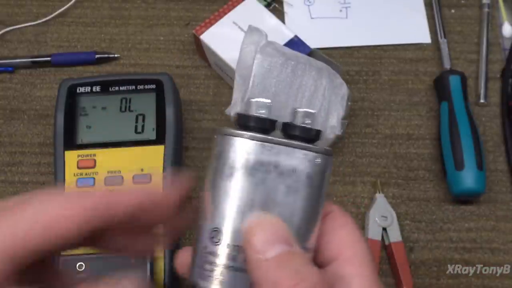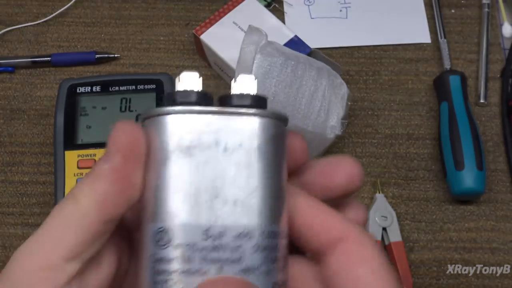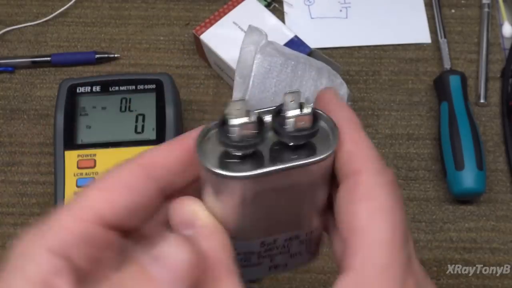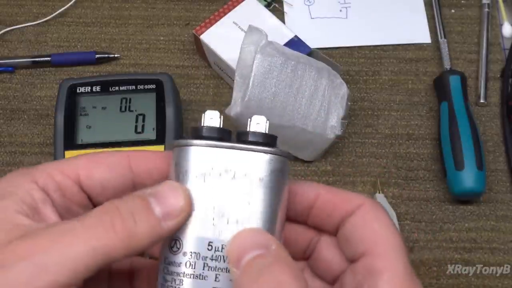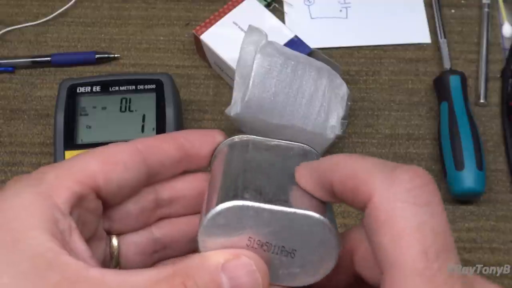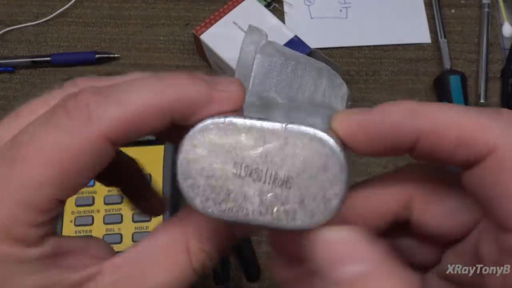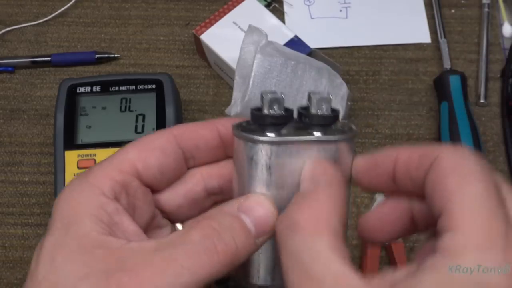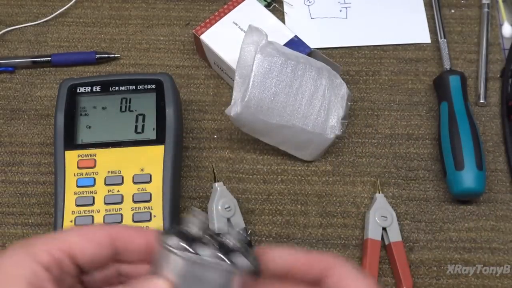You can also have a paper in oil capacitor, which this one might be because it says castor oil protected. Notice how large it is. But it also can have two separate capacitors in there. This one kind of looks like it's the two electrolytics. See how it's kind of curved here and curved here, kind of rounded out. There's actually two rolls in here, and they're probably two 10 microfarad capacitors. Now we can measure them.